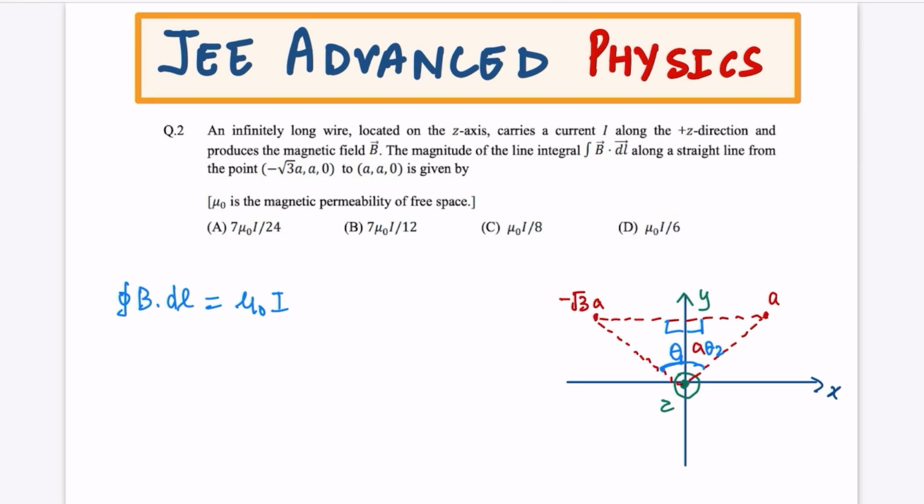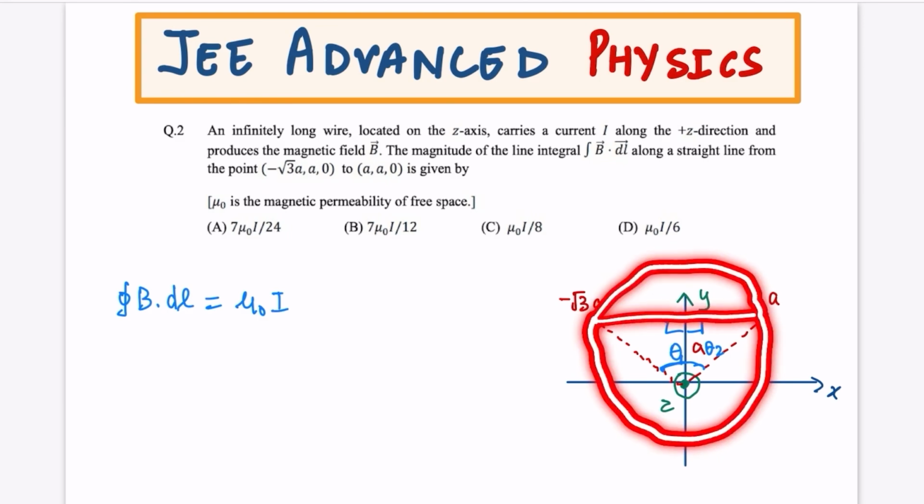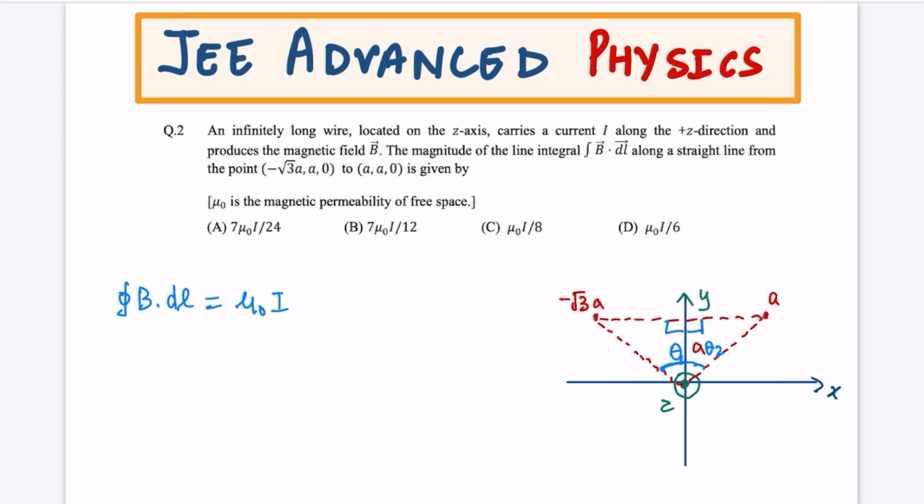So what is the thing in a conservative field we can always use? It does not depend on which path you take. Like if I go from here to here, or here to here, it doesn't matter, as long as it's from point 1 to point 2, and that is what you can take advantage of. So basically, you can consider a loop and see how much just this part of the loop contributes to this line integral, and you're going to get your answer.